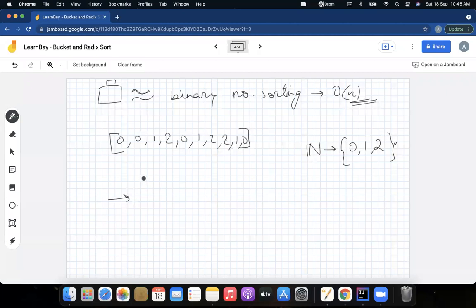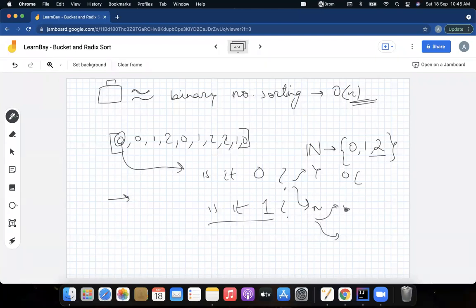Let's repeat the same step that we did before. We pick a number and we ask a question. Can the question be the same old question? Is it 0? If it is yes, then I'm happy. I get the 0 pile. What happens if it is no? I have two options, right? So here you will be asking two questions. Is it 0? If the answer is yes, fine. And then if it is no, you again ask, is it 1? If it is no, you ask this question. And again, on the basis of answer of yes or no, you again get the 1 pile and 2 pile.